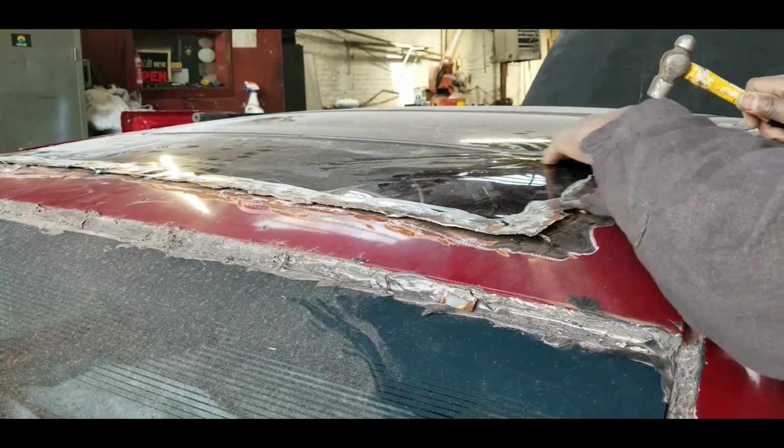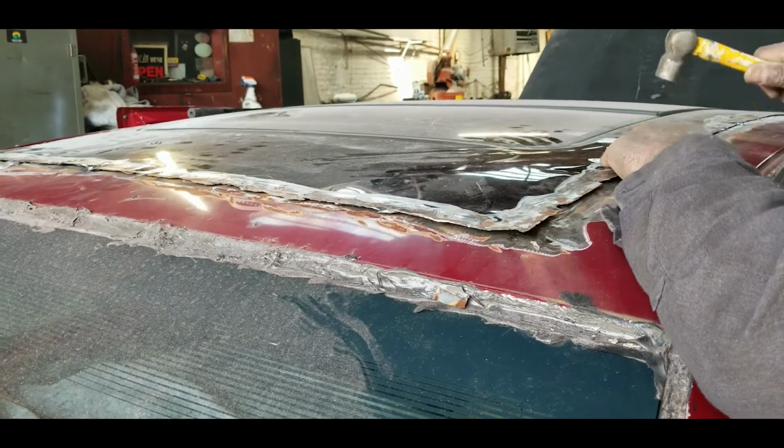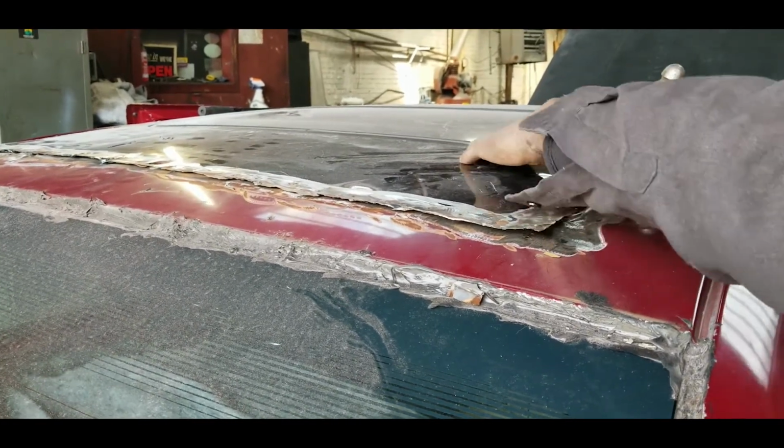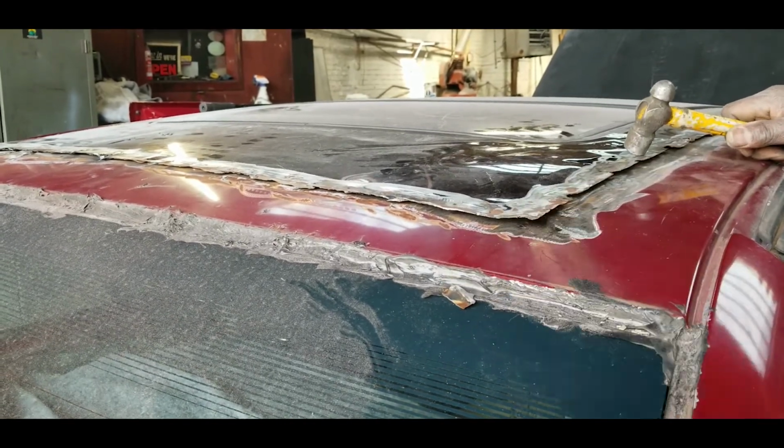There's a little crease in here that I'm trying to get rid of. But like I said, they said they're going to finish off the bodywork. Once I tack this down and seam seal it, my job will be over.